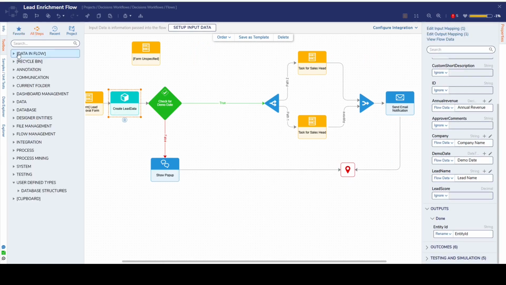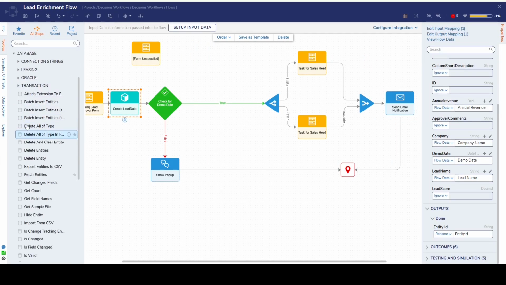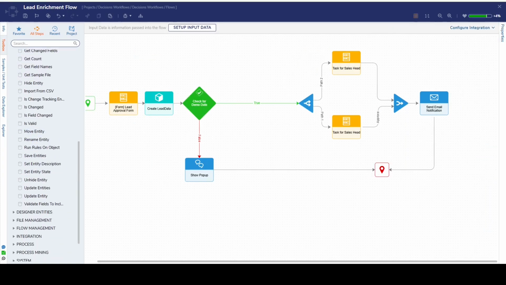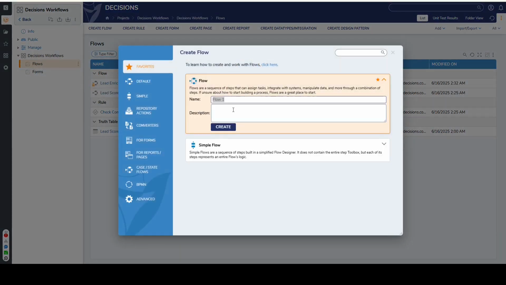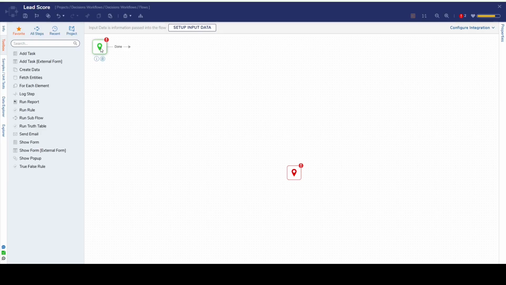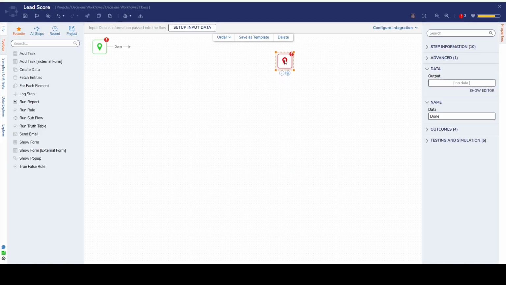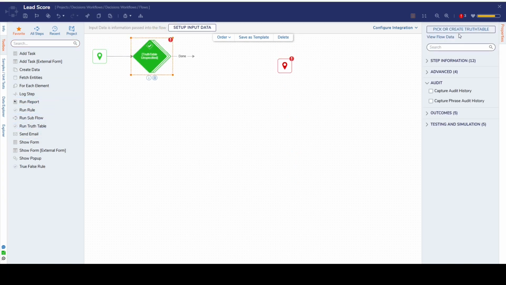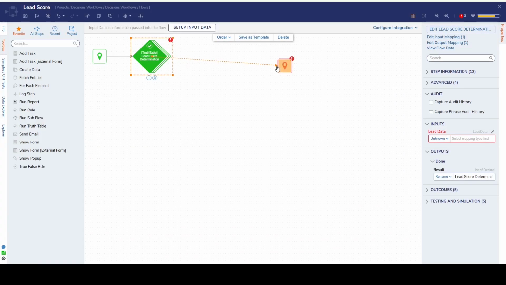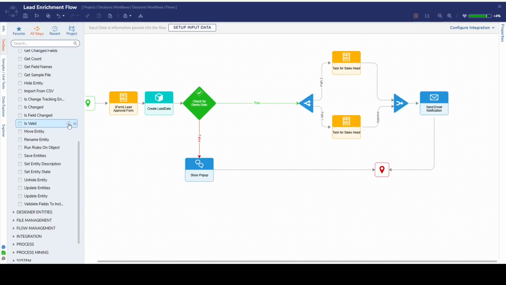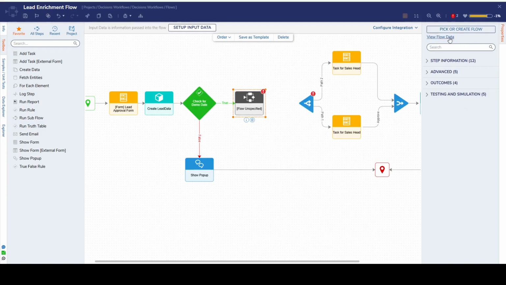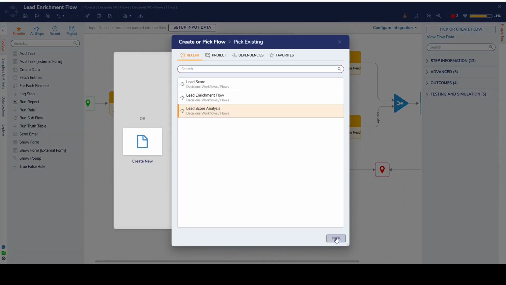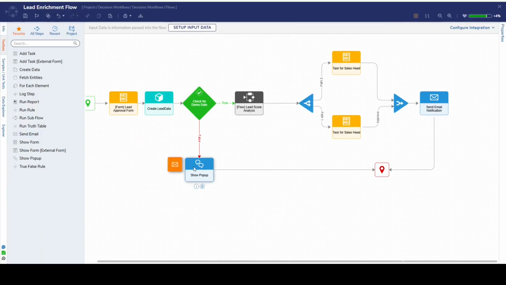The Decisions Workflow Designer allows users to easily build a workflow in a no-code drag-and-drop environment. Every workflow begins with a start step and ends with at least one end step. Between these two steps, workflows can be built with unlimited size and complexity and can even be nested within one another as subflows. Steps can be added to a workflow by simply dragging and dropping it from the Steps tab onto the workspace.